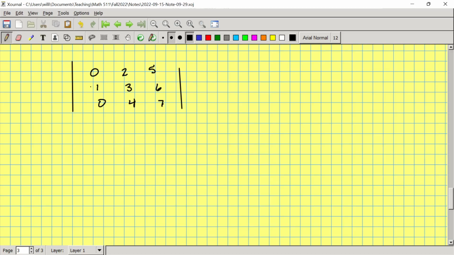That's the exception. Because after all, if we use the first column, it's 0 times the determinant of its minor, minus 1 times the determinant of its minor, which we need because we have the 1, which is 2, 5, 4, 7, plus 0 times the determinant of its minor. And I'm not even going to write them down because I'm multiplying them by 0. Does everybody see why I'm not bothering to write down the other sub-matrices? And so I got 14 minus 20, which is negative 6, and the determinant is 6.